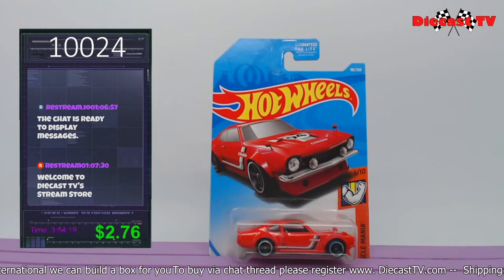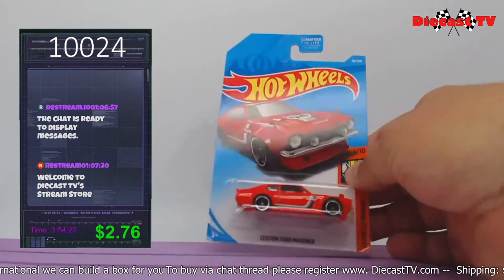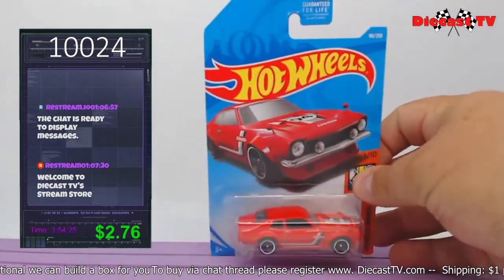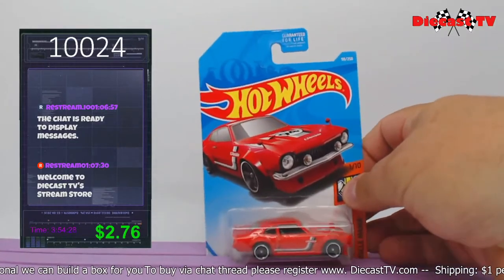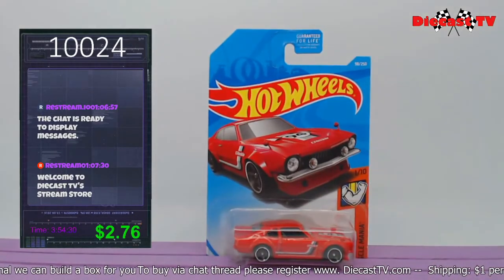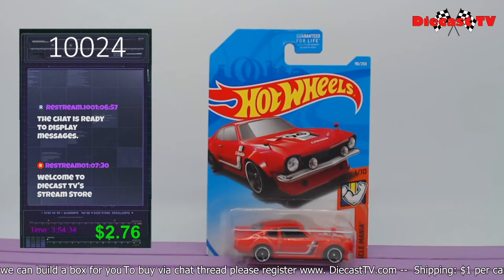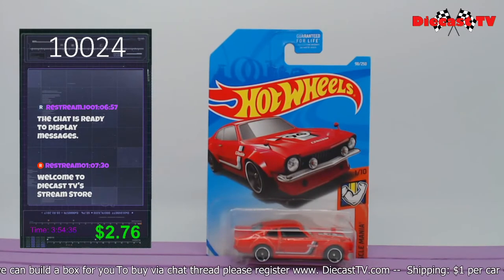Ross the Boss here with some Hot Wheels. Gotta love it. Take a look. It's a custom Ford Maverick in red. G-Ready. You gotta love that 94 on the hood. It's pretty cool. If you want it for your collection, very simply, type the item number 10024 in the comments section.